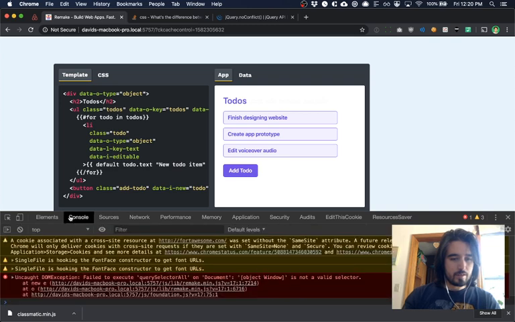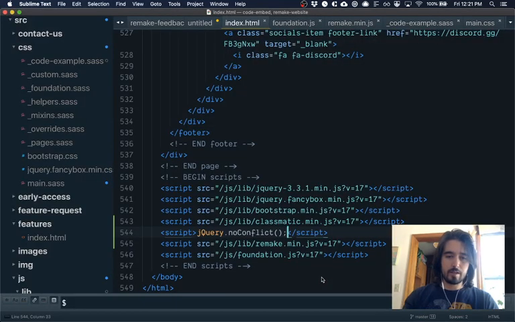What is a document? Yeah, window is not a valid selector. So it's trying to use remake.